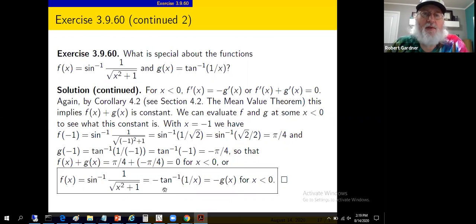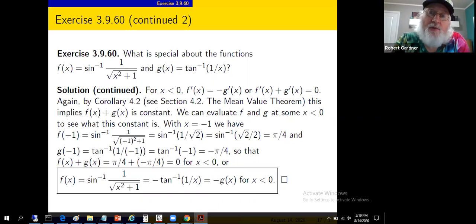Pretty subtle. The solutions manual, I hope they got all this stuff right. These details are correct. It was more straightforward when x is positive. I could just drop the absolute values. When x is negative, I can't just drop the absolute values, but I can get rid of them. I get rid of them by inserting another negative sign, it turns out. And we get that f of x is the negative of g of x when x is less than 0. So that's what's special about those functions.